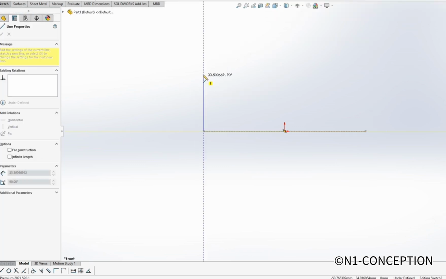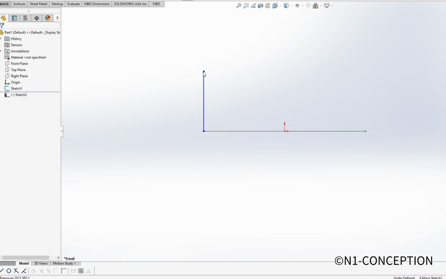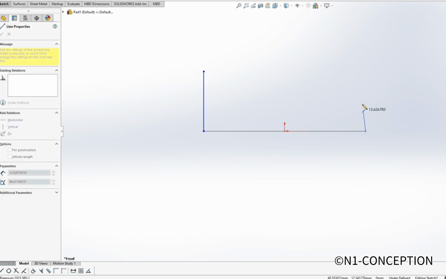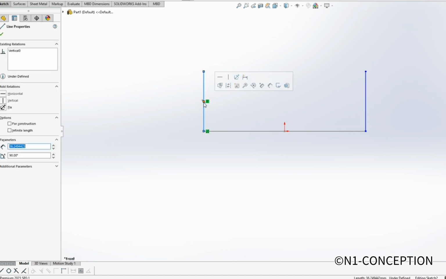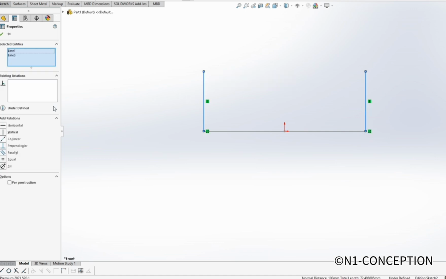The key here was not to make the curve too extreme, because real chips have a very natural, subtle bend. Now I selected the front plane, and with the help of the 3-point arc I drew a curve of radius 72 mm, which was 35 mm above the origin and 50 mm equally spread from center. Now I exited the sketch again.